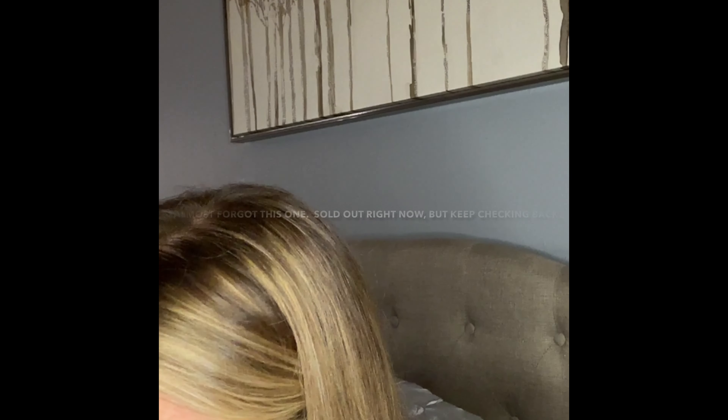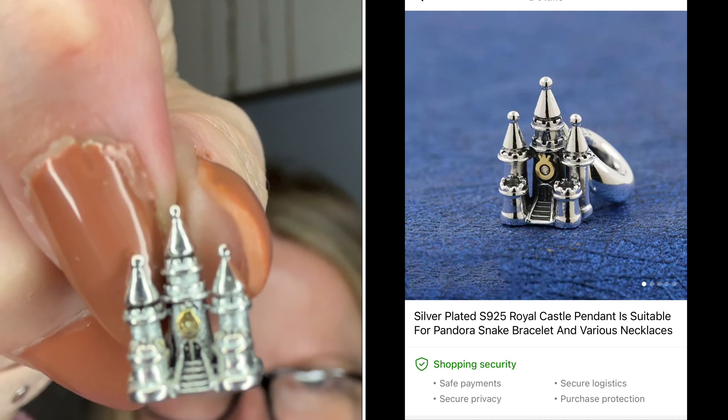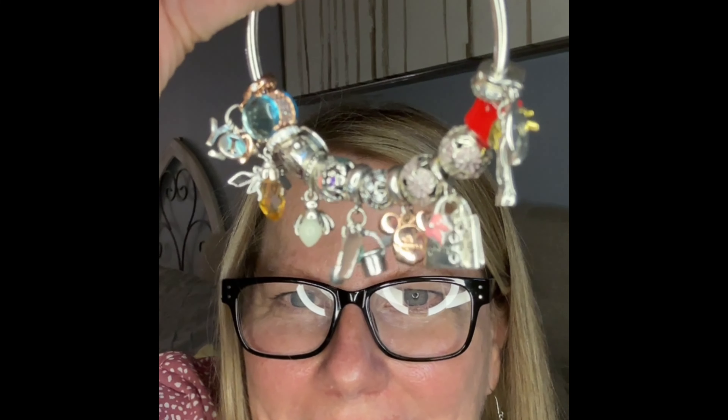Here's the final tally. I only counted one bracelet because with Pandora you'd buy one for $55. I did buy four bracelets here at $1.28 each, so that's $3.74 I didn't add to this total. My total with 13 charms and one bracelet is $62.55 — I'm very happy with this. And real quick, this castle charm was $2.78 — it's the enchanted castle with a little gold above the door. I hope you guys have fun picking out things that mean something to you.